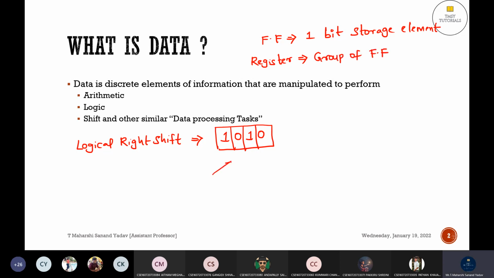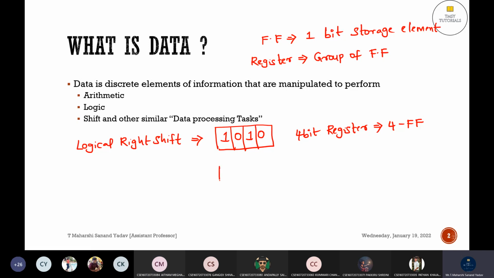So here, how many flip-flops am I using in 1010? Here you are storing 4 bits of information, so you can call this a 4-bit register. 4 flip-flops. So register is nothing but simply a group of flip-flops.